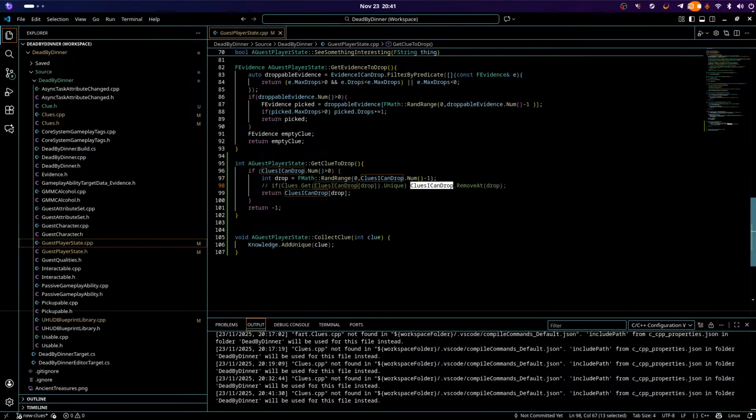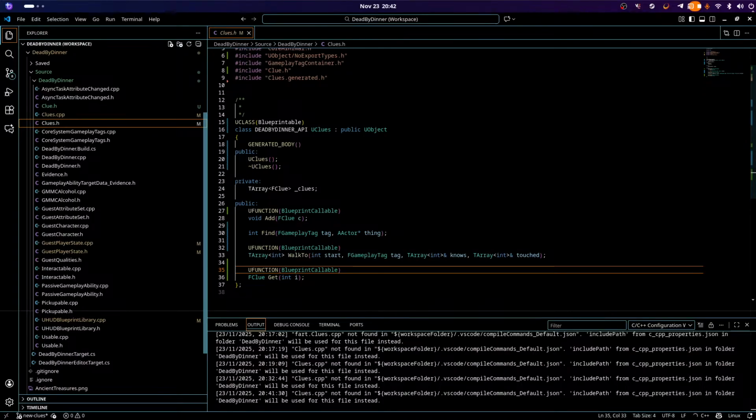And if we're going to make it unique, I would argue maybe we could do it on the outside. So when you go on the outside, then in blueprints you check to see if it's unique and then remove it from the clues there.